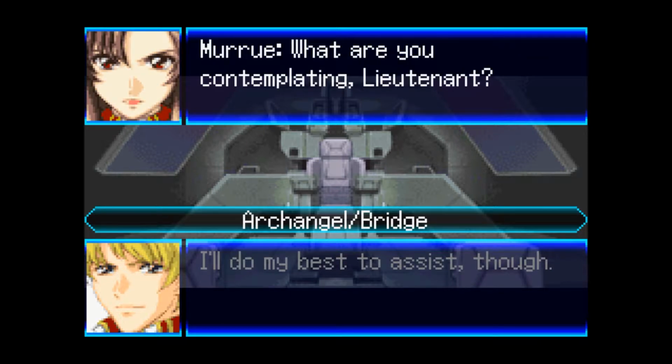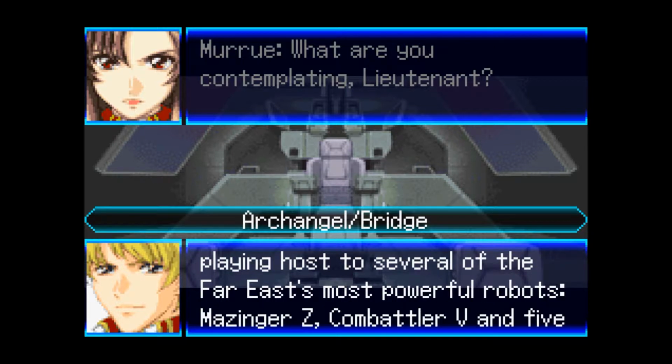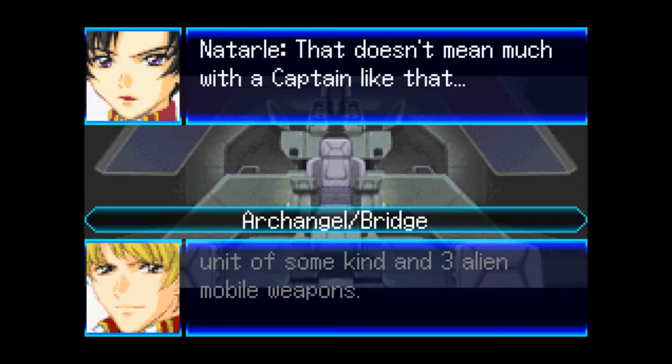What are you contemplating, Lieutenant? Oh, just the data we got from the Desco. That warship has some serious firepower. It's equipped with a distortion field and a gravity blast, too. Just like the Jovian lizards, it's also playing host to several of the Far East's most powerful robots. Meisner Z, Combatter V, and 5 of Nagal's Astrovolt units. The data also indicate that the ship is currently hosting a private unit of some kind, with 3 alien mobile weapons.